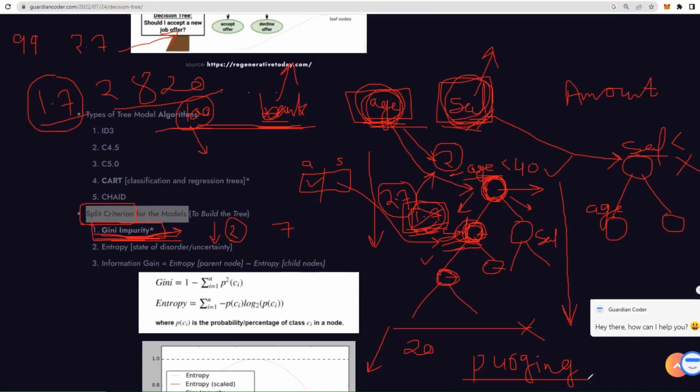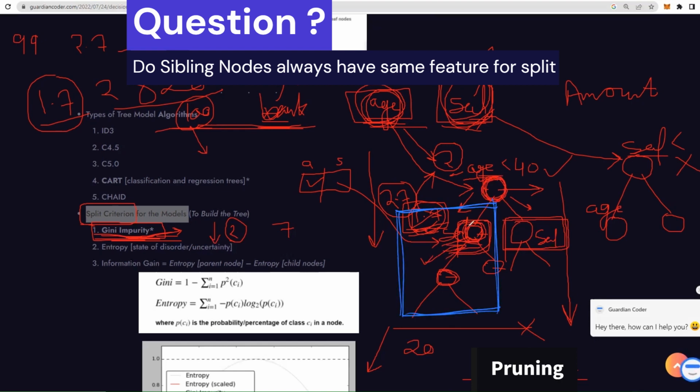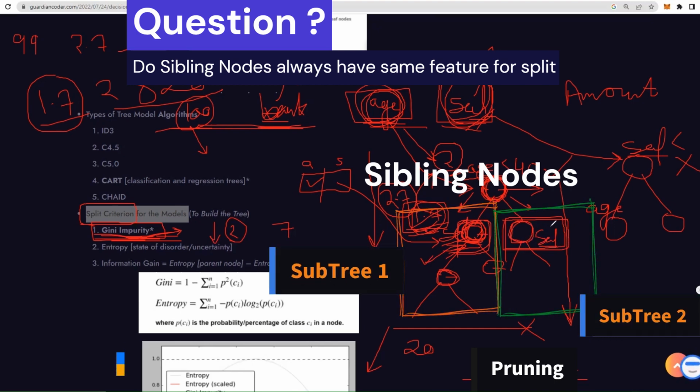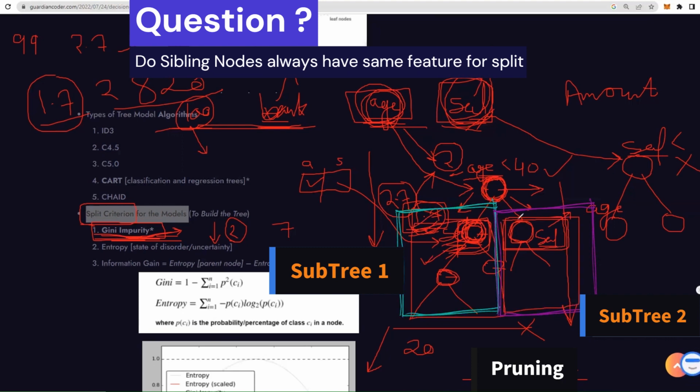One question: at the second node level, we compared salary with all the remaining features. On the no side, do we again compare all the features, or, if salary was already selected with a very low Gini, will it come up at both levels? Very good question. I would say it is different at both steps. Let's say age is selected here, and salary won on this side, but is it by default that salary will be on the other side also? No, it can be a different feature, like bank balance, because those calculations happen independently at both sides. This is going to be a different subtree, so its decisions are independent of the decisions on the other side. The tree on both sides grows independently of the other side.